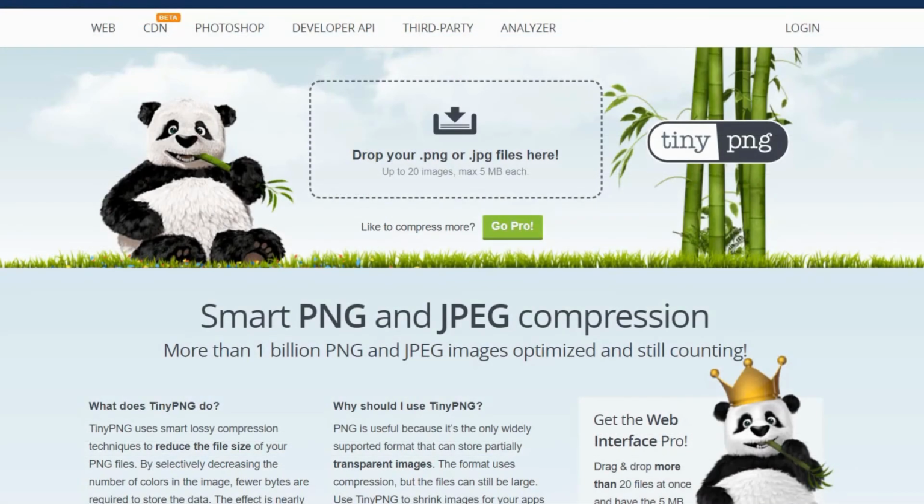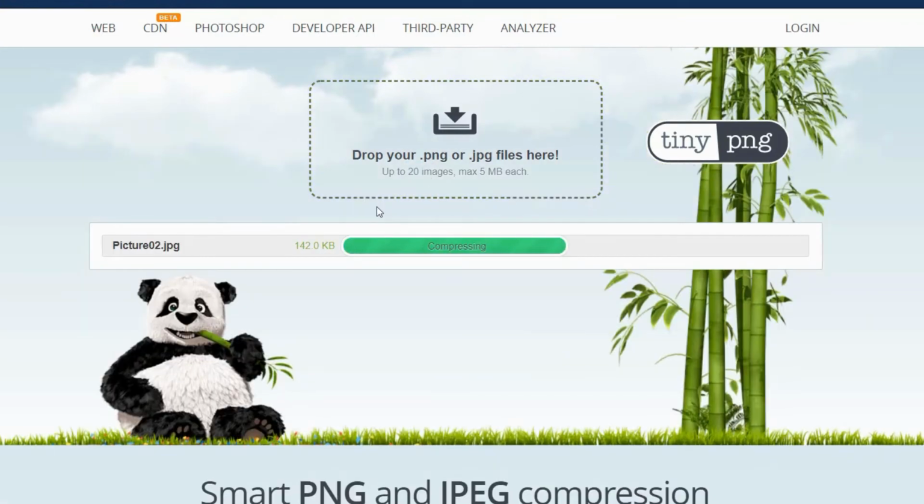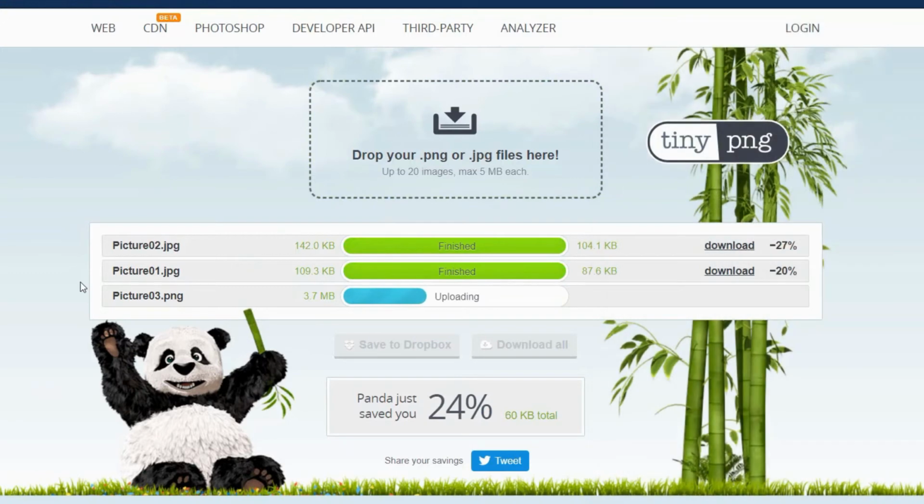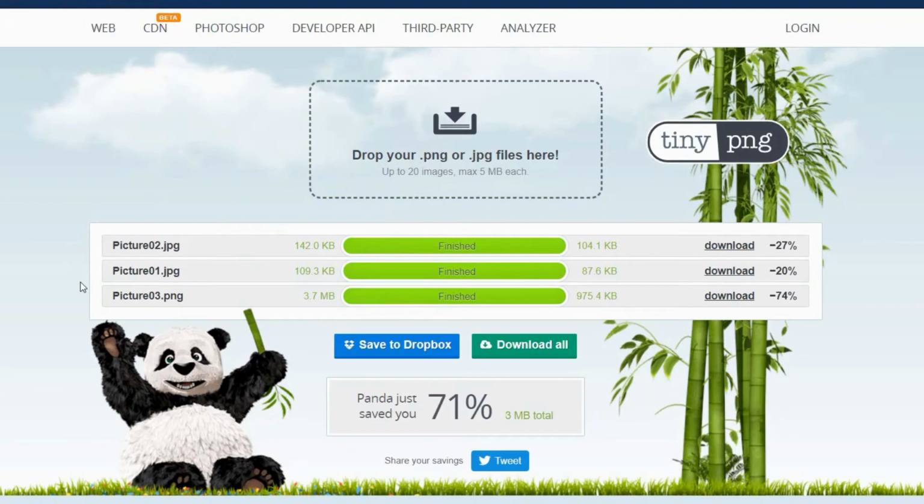If you just exported a GIF from GIMP and you forgot to adjust the settings to compress the picture, just drag and drop it to TinyPNG. It sometimes works magic and is able to reduce up to 80% of the file size. I also like that it has bulk compression, so you can upload up to 20 images at once.